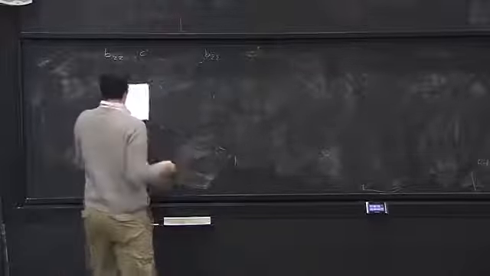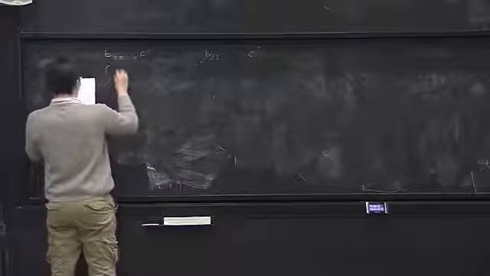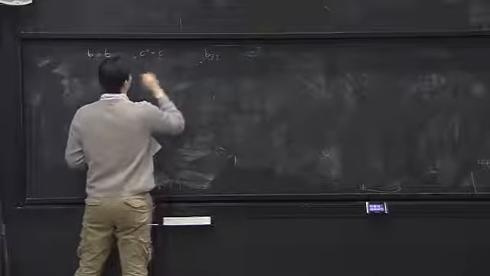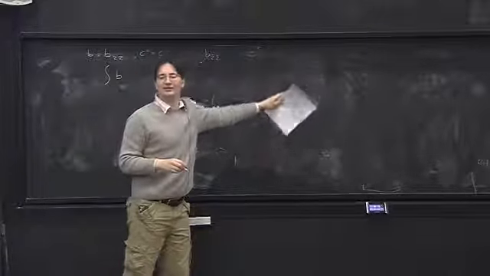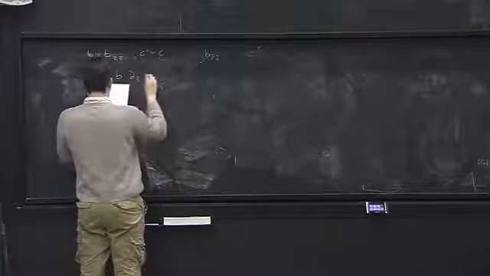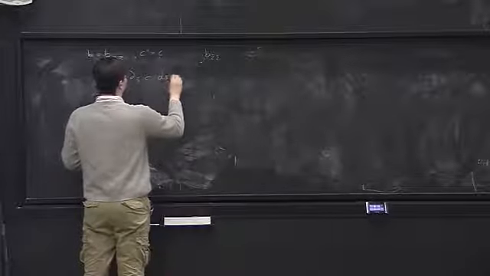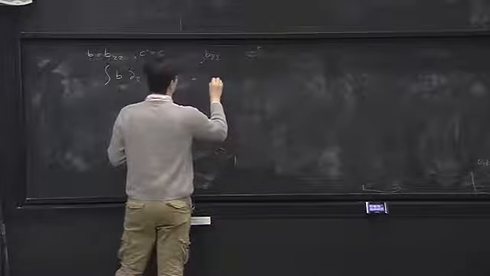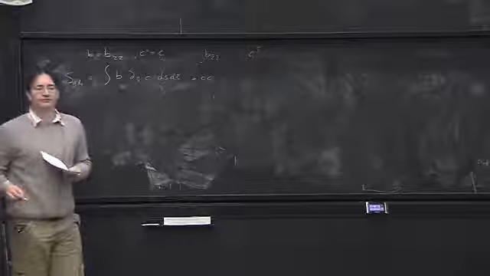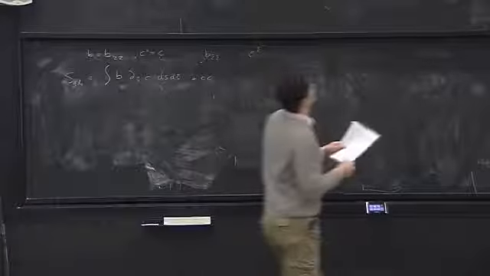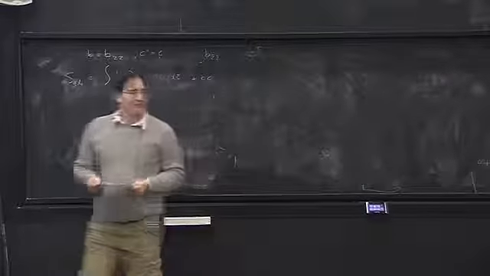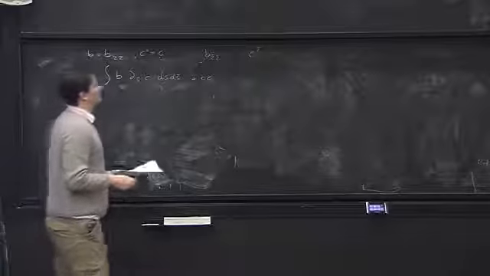And once they're written like that, the action becomes, so these are usually denoted just as b, and these are usually denoted as c. And this is the conjugate variables. So the action is written as b ∂̄ c plus complex conjugate. This is the ghost action. So it's just the thing over there, written in complex coordinates.